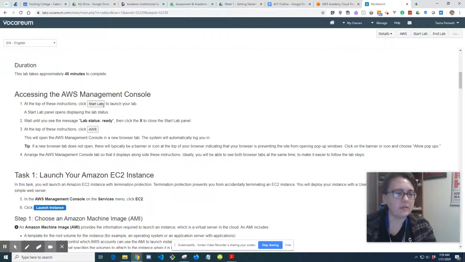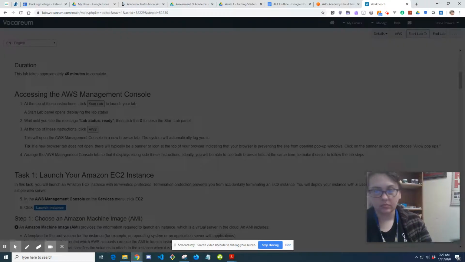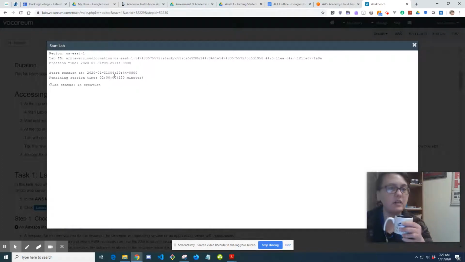Accessing the AWS Management Console. So we're going to hit Start Lab, and I believe it opens up in a new tab. It's thinking. There we go. Okay, so it shows I already did mine.